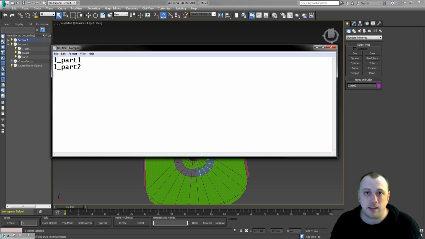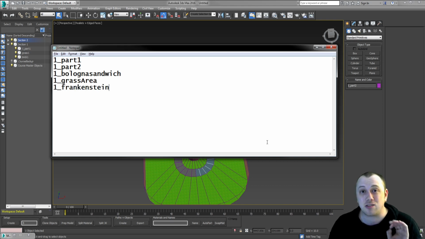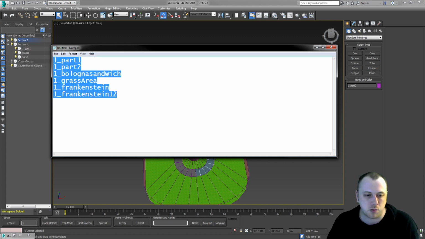This can be anything as long as it begins with the surface ID and an underscore. For example, 1 bologna sandwich is perfectly fine. 1 grass area is fine. 1 Frankenstein, whatever. It literally can be anything that you want to type as long as it is unique. You cannot have 2 1 Frankensteins. You would have to have something like Frankenstein 2 or whatever the case would be.